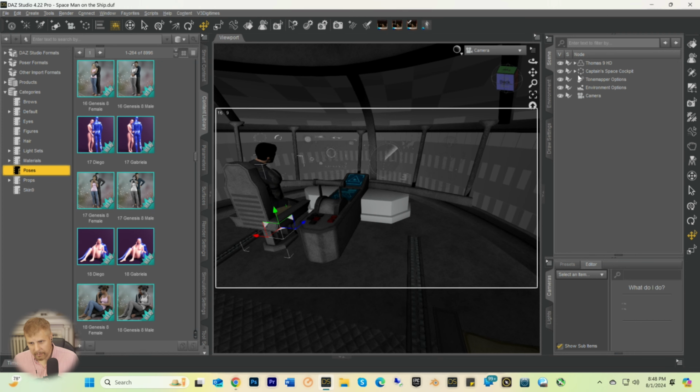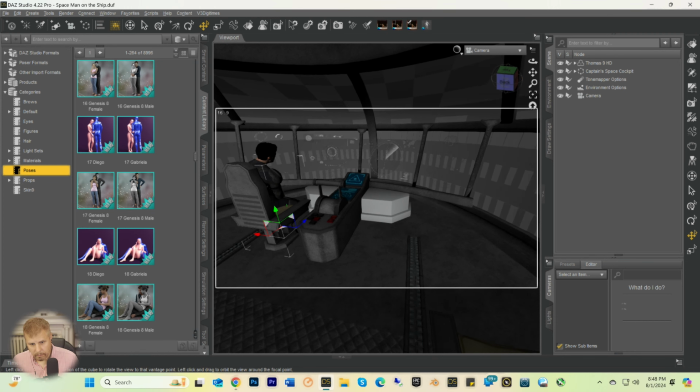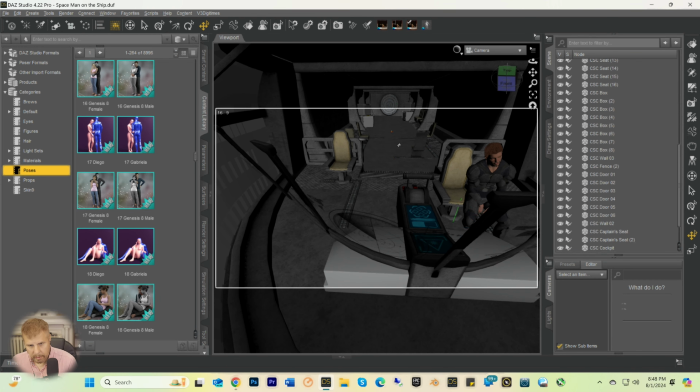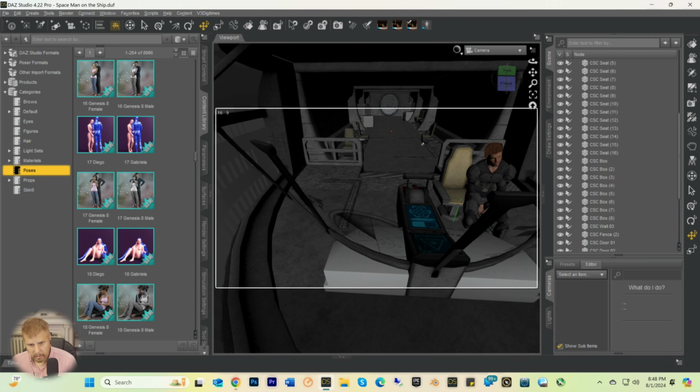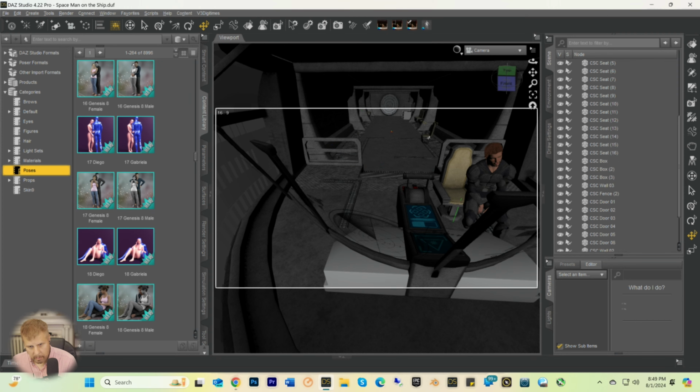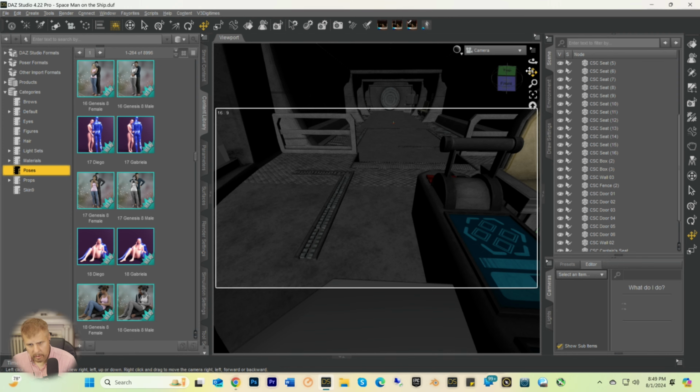I've got a ton of stuff in the scene that I don't need now. Like, we could just start deleting stuff. Like that. This. This could kind of simplify things a little bit on the scene.